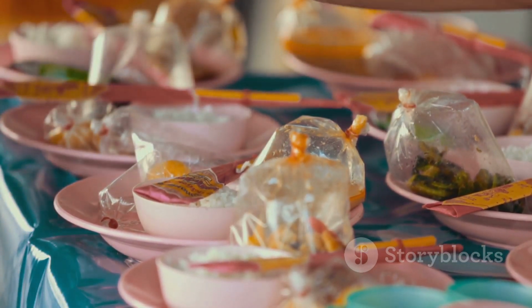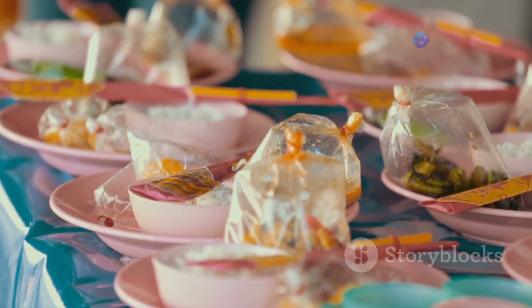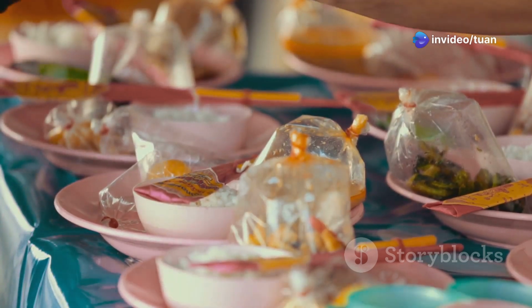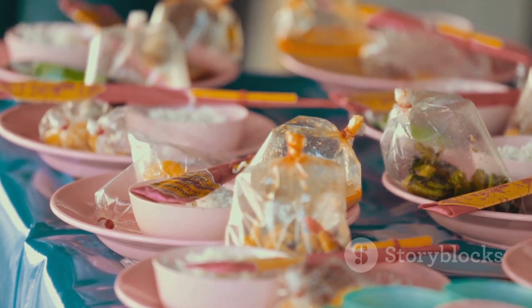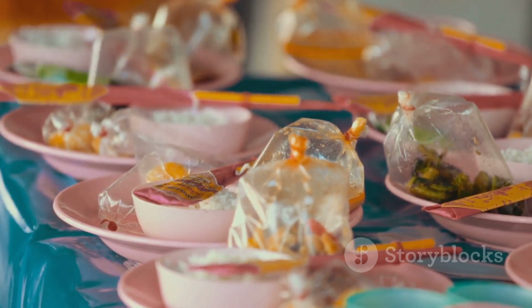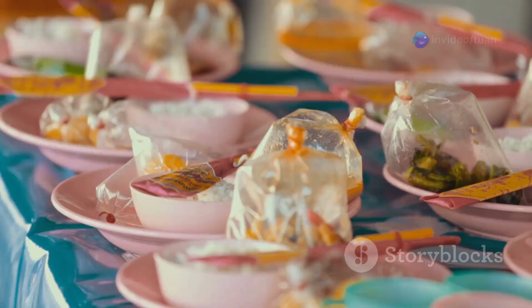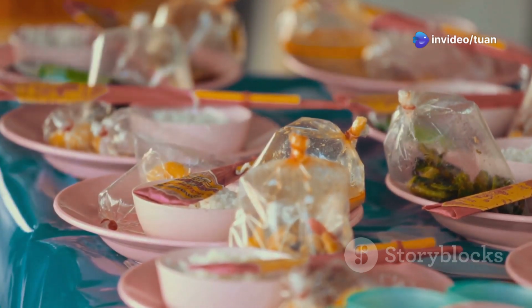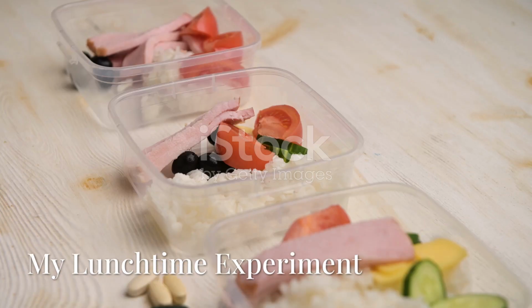It's a win-win. Not only are you saving money, but you're also making an environmentally friendly choice. By reusing a frozen sponge, you're reducing the amount of plastic waste generated by disposable ice packs. It's a small change that can make a big difference for the planet. So next time you're packing your lunch, consider reaching for a frozen sponge. It's efficient, cost-effective, and eco-friendly. What more could you ask for?